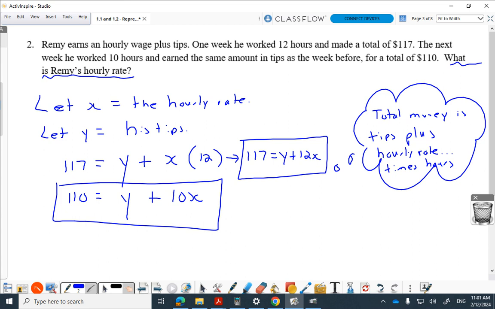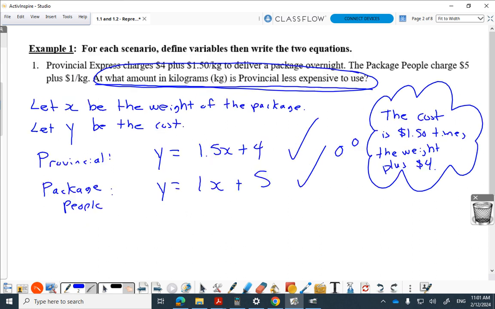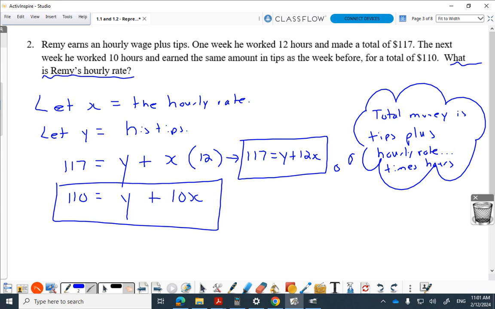Okay, let's just speak off the record for a second. If I was going to find the answer here, see how nice those are? They're already set up to graph. I could just graph the two. Wherever they meet, I'm already giving away a lesson for this week. We're going to graph and see where they meet. I have other strategies if graphing isn't the best strategy, because it won't be all the time. This one, these aren't ready to graph. You'd need to do a little work here to get them ready to graph, but then you could graph them. Don't do too much of that right now. Even though the question says find the hourly rate, don't do it yet. Let's just work our way into that. Let's be patient.